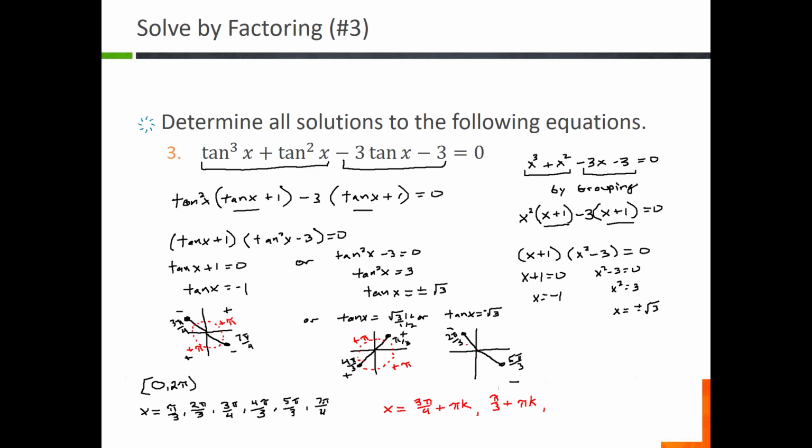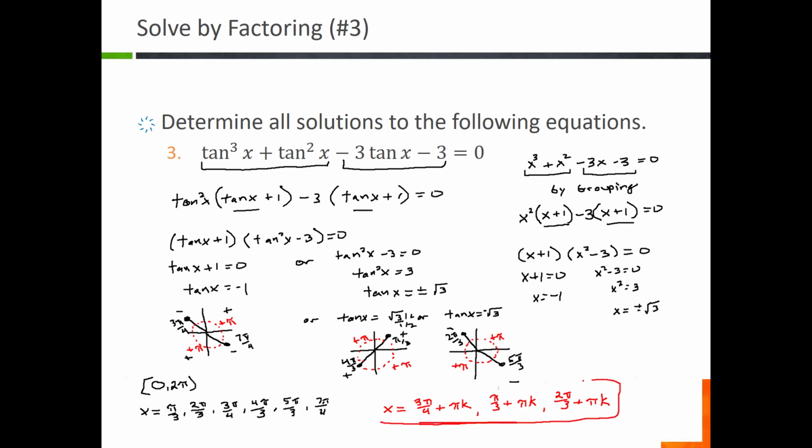And then the last one, if we went from 2 pi over 3 to 5 pi over 3, again, that's a distance of pi from there to there. And then from 5 pi over 3 back to 2 pi over 3 is another addition of a pi. So we don't need both of them, we only need the first one. So we could say 2 pi over 3 plus pi k. All right, and so we could express the infinitely many answers using just these 3 expressions.